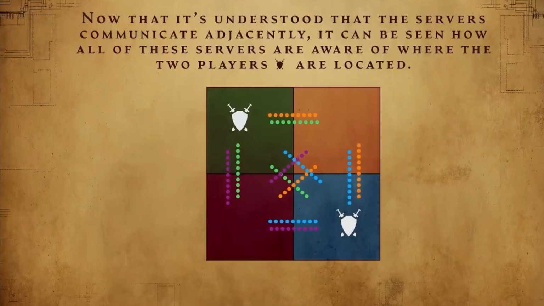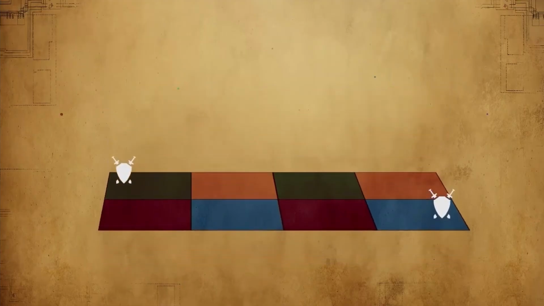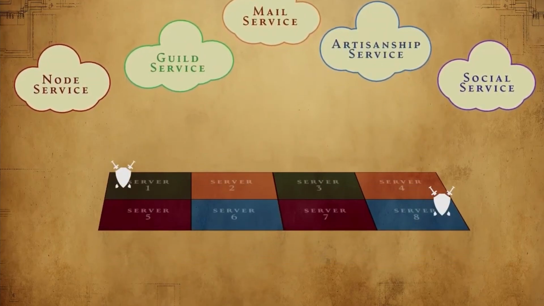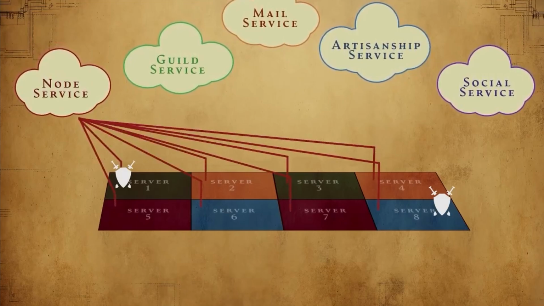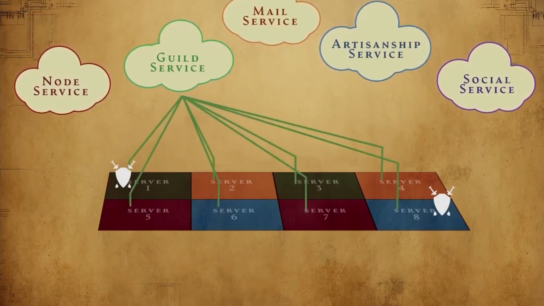Microservices are extremely important, and an easy way to think about what a microservice is that it is effectively an app. Think of WhatsApp, an app that enables people to send messages to each other. The app needs to store and share all the messages and information contained in those messages. With microservices and Ashes of Creation, they effectively have multiple microservices handling specific tasks and storing information related to that task. In other words, there are multiple apps running that are used to handle specific items such as guild chat, mail services, or player location.